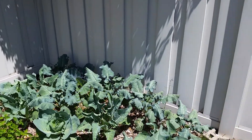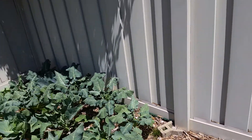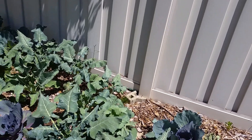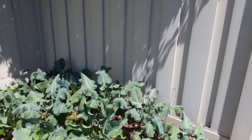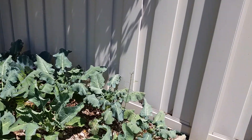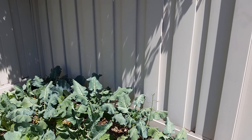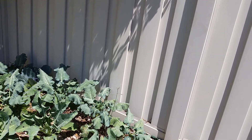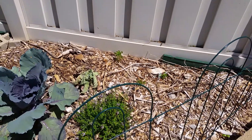All of this is broccoli, cauliflower, and two kinds of cabbage — a total of 21 plants. Two of them over here died, but the other 19 are doing well. They look a little wilted right now because it's the middle of the day in the hot sun, but as soon as the sun goes down a little bit they come back. I really don't have to water back here. There's an asparagus fern right there and another asparagus shoot — asparagus is a perennial that comes back year after year. Only two crowns seem to be producing right now out of the ten I planted. And this is thyme right here.